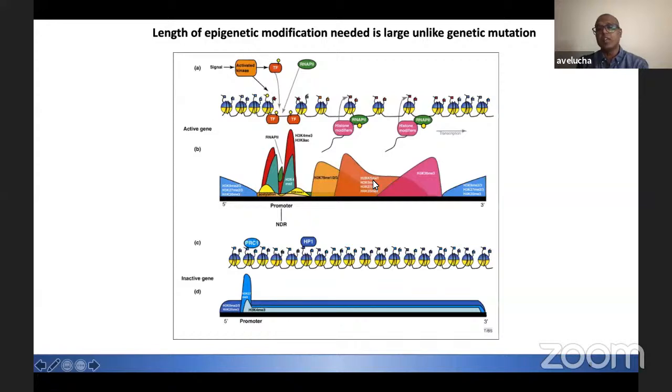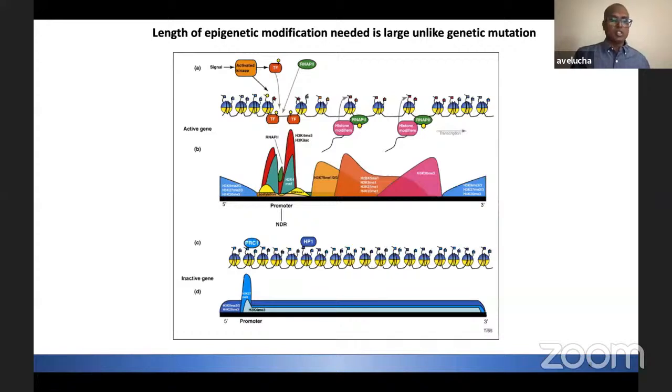For example, these are like a chemical group added to those histones. So this is like a very long region. The average gene length is, for example, 2 kb to 3 kb. Okay, 3 kb is the average length, and 3 kb can have 3,000 mutations. So that many mutations are possible, but here the modification is across the gene.